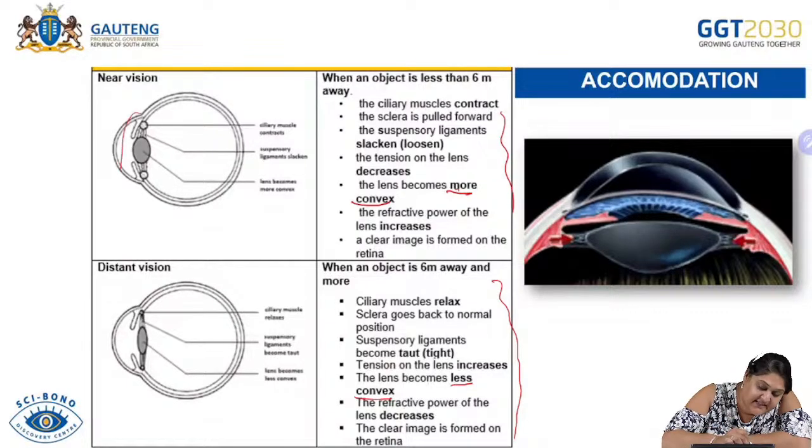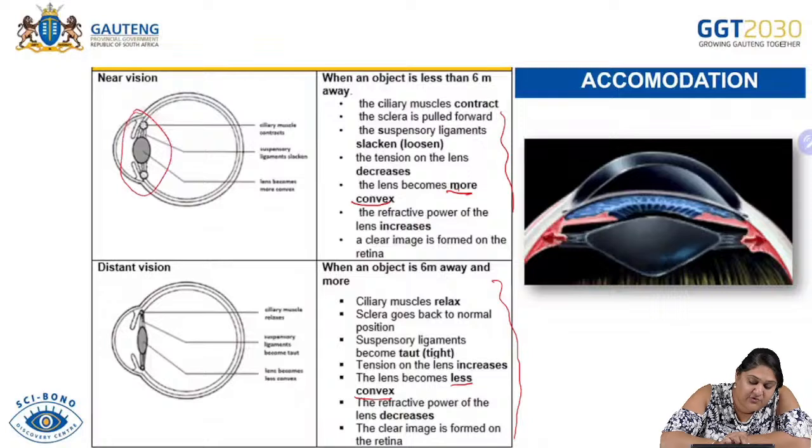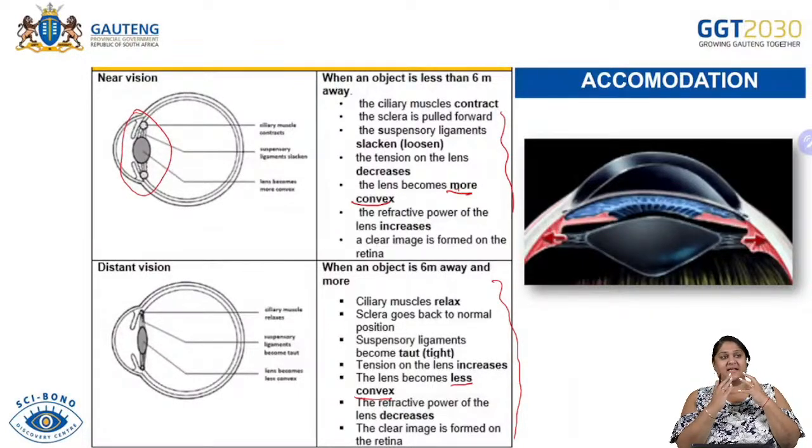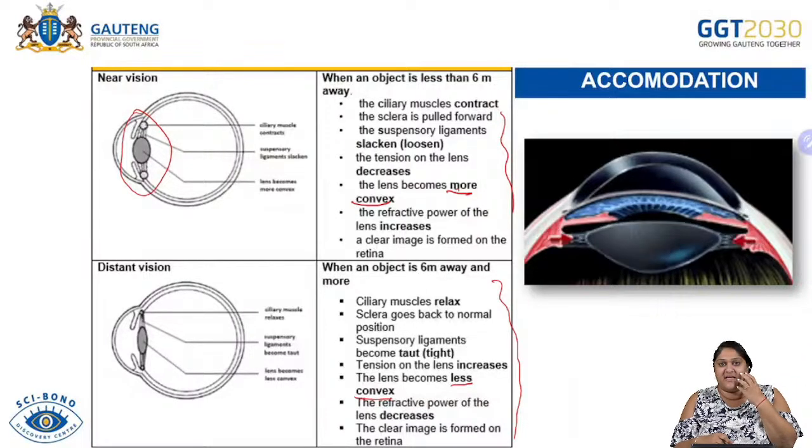Learners also get these structures incorrect. Okay, they get them wrong. They confuse the ciliary muscle with circular muscle. They confuse the suspensory ligaments with other things. Okay, they don't talk about the lens here, they talk about the pupil size. So what I want you to remember is that when we are looking at accommodation, we are looking at the eye accommodating, looking at something that's far or looking at something that's near. So what causes this accommodation? It's about the curvature of the lens. The shape of the lens is going to change.